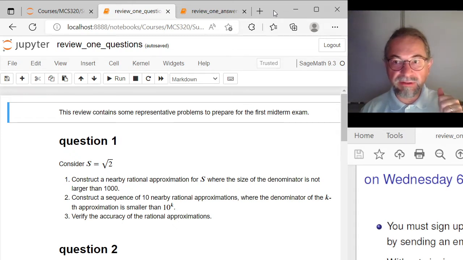So we've seen the rational approximations with prescribed accuracy, and I think the first quiz was on that. I also spent some time on giving examples on convergence. So if you use the convergence of the continued fraction, then you should not be using nearby rational approximations. Or if you see rational approximations with prescribed accuracy, then you should not be using nearby rational approximations. So here I'm giving you one sample, but there will be at least three different versions of the midterm exam.